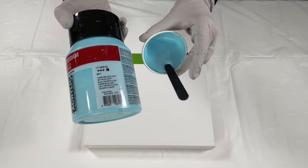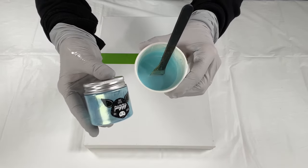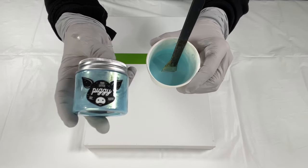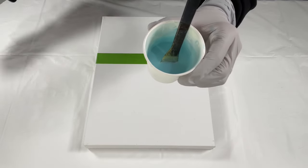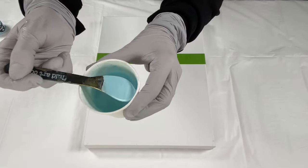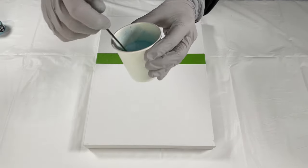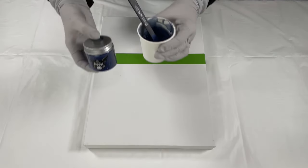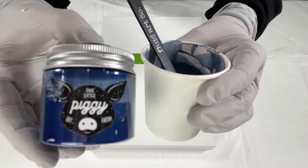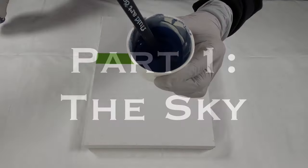This is just the straight sky blue light from Amsterdam. This is my piggy I used. You'll see this in the end. That's abalone from TLP. It's a beautiful color shift, kind of a gold, yellow, blue, green shift to it. It's beautiful. And then this is the pigment sapphire by This Little Pigment.